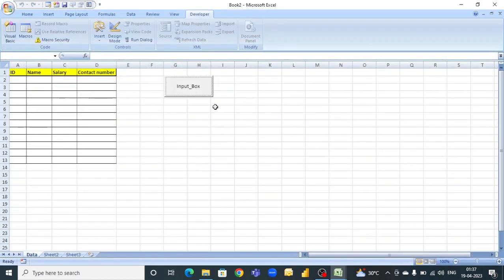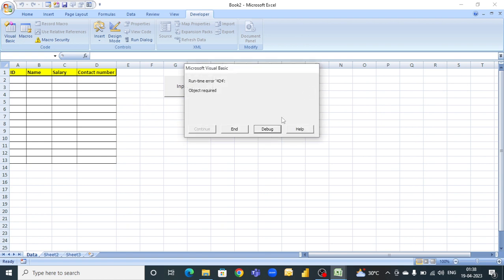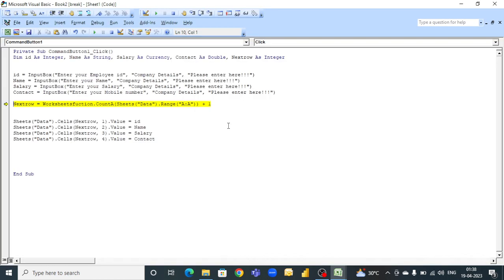Okay, let me do it once again. 102, Amit, 3000, mobile number. So basically next row worksheet. Okay, I got it.